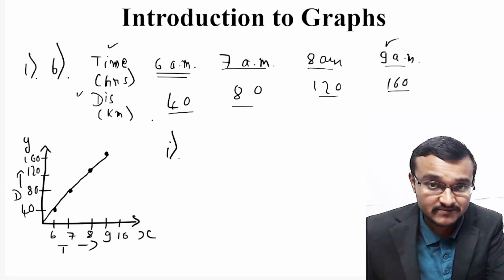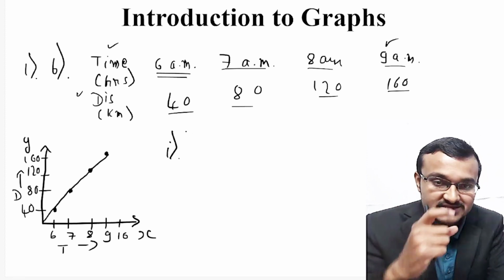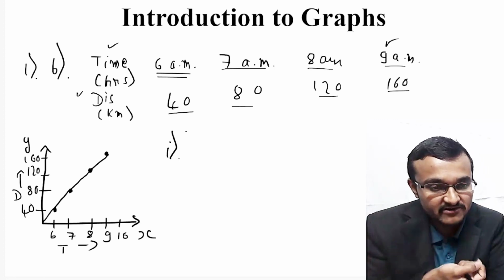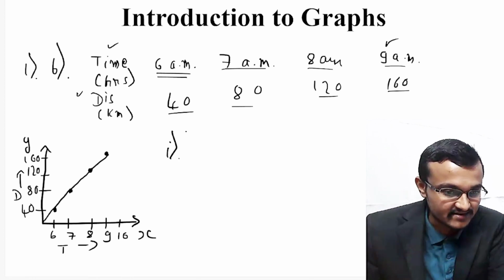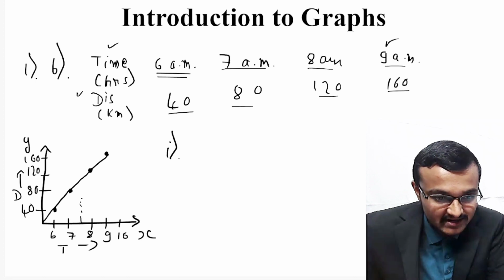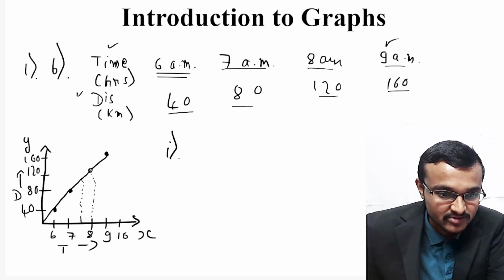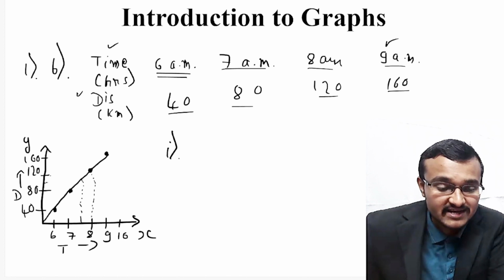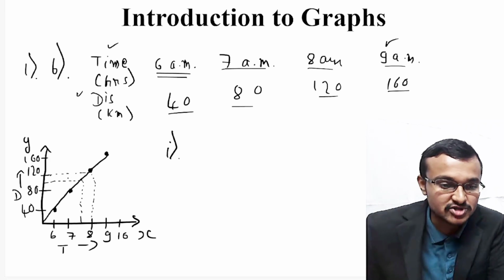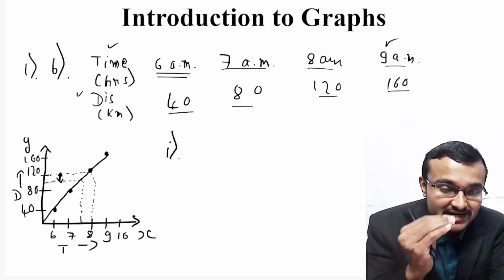Coming to the first question in this particular B question, they have asked how much distance the car has covered during 7:30 a.m. to 8 a.m. Since this particular graph is a linear graph, it will follow a linear fashion which you can easily calculate. So for 7:30, from this particular point you can draw a perpendicular line like this, and till 8 a.m. they have asked. So you should plot a perpendicular line from 8 a.m. Here in between 80 and 120 this particular point will be joining, and at 120 this particular point will be joining. So this particular distance you should calculate, that is in between 120 and 100.